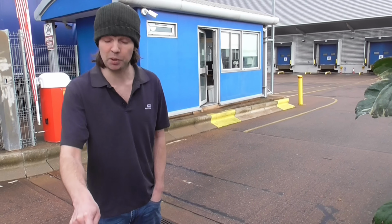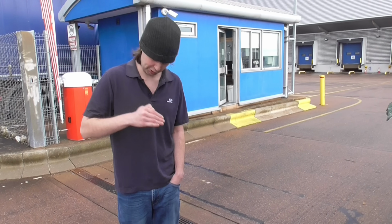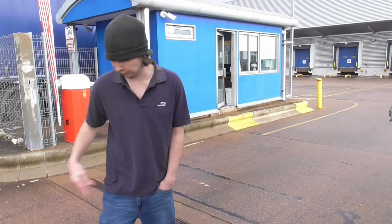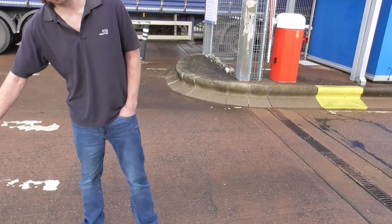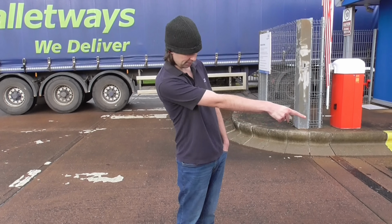And also, you can move because you're getting in the way of our drivers leaving. Okay. It's a health and safety risk. Could you please move on? Right. I'm going to ask you a question, and I want you to answer it honestly. I don't have to answer anything. Am I standing on the road or a footpath? You're standing on a footpath right next to where lorries come out. Am I standing behind a curb on a footpath? Currently. Thank you.